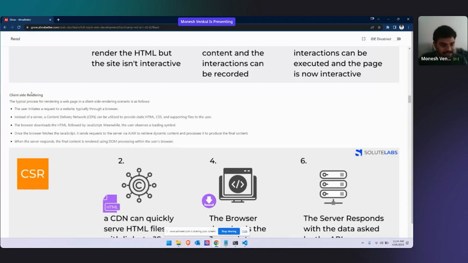Now we'll talk about client side rendering. Let's take a website. What kind of website shall we take? Amazon. Let's take Amazon. Wait. Amazon also does the same thing. Partially it does client and partially it does server. Any good website I'm thinking? Yeah. Think of a gaming website.